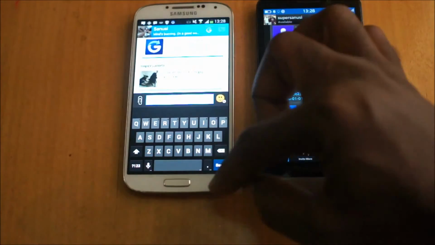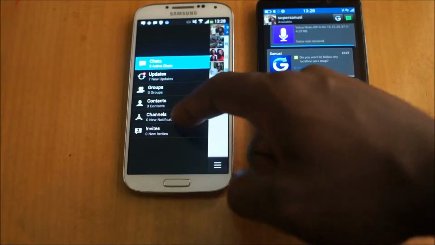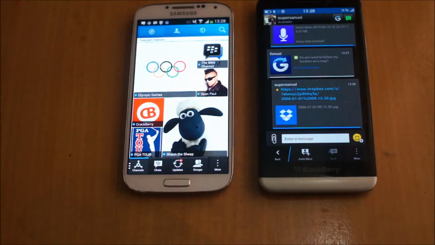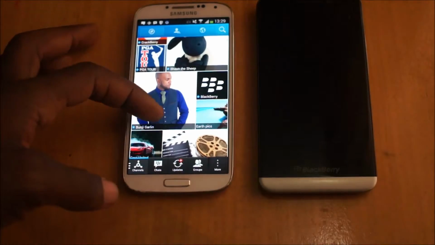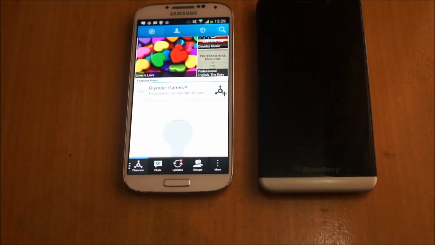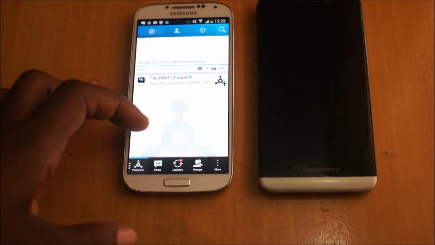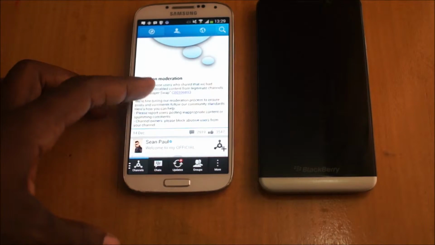Now, outside this space, you also have a new feature that's come to BBM, which is channels. It's hard to explain channels, but the easiest way would be to think of something between a blog and Twitter. You open your channel and people can search for it or join it. When they join, they can read whatever you're posting and comment the same way you would on a blog. It's microblogging, actually, restricted to 400 characters, unlike Twitter's 140.